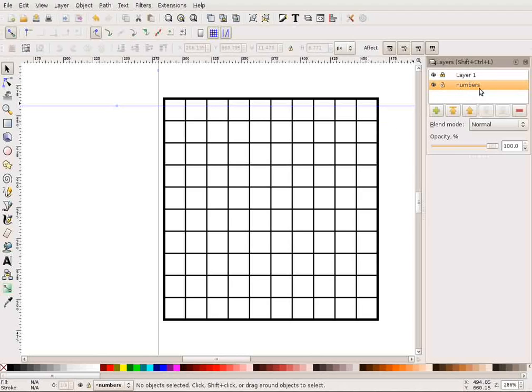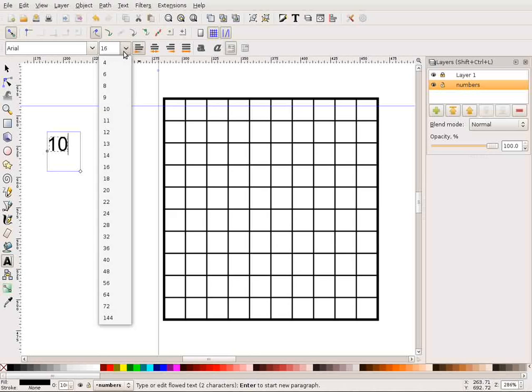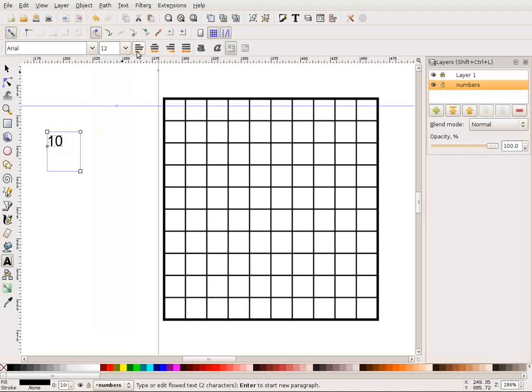And so the only layer that you will ever have open, or unlocked rather, is the layer that you're currently working on. Now, I'm going to come down and click on my alphabet symbol, draw a little box, label that 10. I normally stick with Arial or Helvetica for my numbers, whichever you prefer. Set that to 12. And then I'm going to do a right align, so that you change the alignment so that this is a right align for this side of your grid, and it's a left align for this side of your grid.